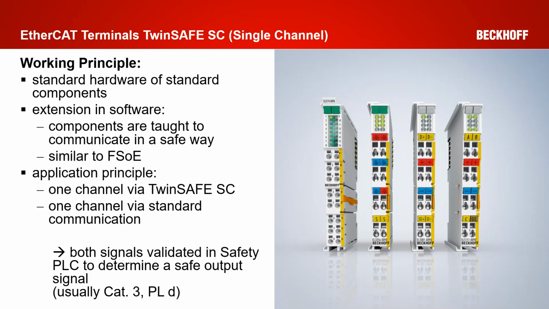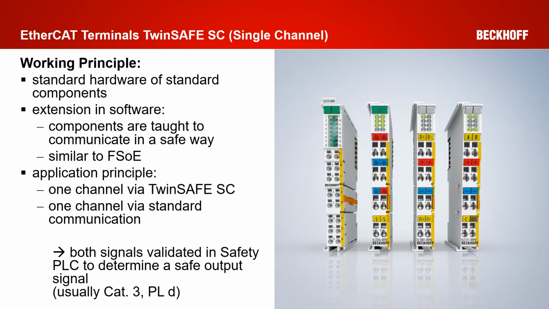This procedure is similar to the FSoE that is already known from our fully yellow TwinSAFE products. But it also means that the signal processing inside the terminals is not safety validated. Only the communication from the TwinSAFE Single Channel terminals to the TwinSAFE PLC is secured. Therefore, on the application side, you need to consider that you always need 2 channels to realize a safety application.